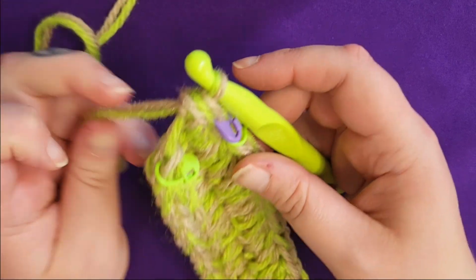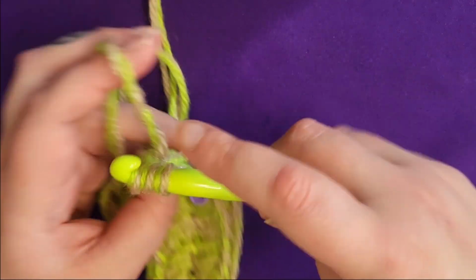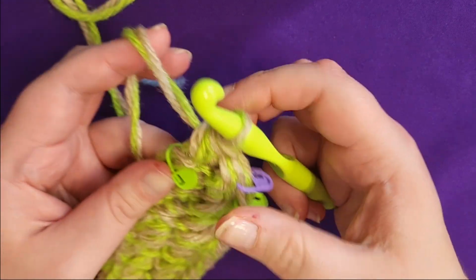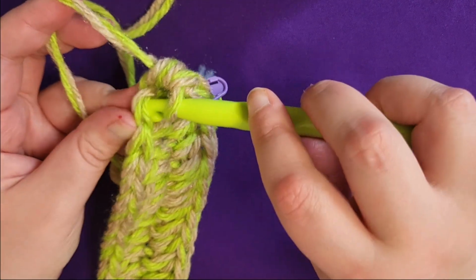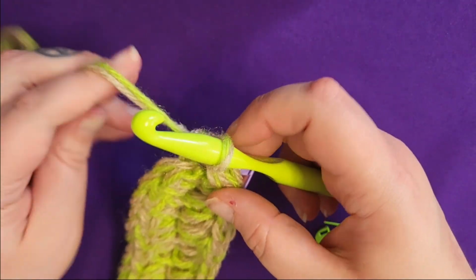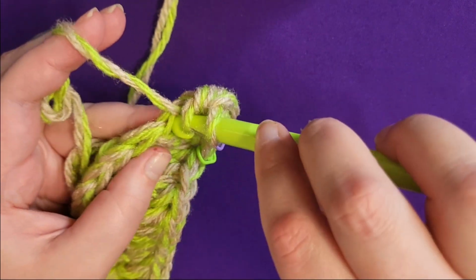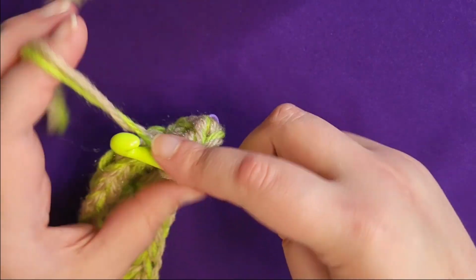And it's an increase. So I'm just going to put another half double. Oh man, it is a trial working with this yarn, I tell you what. Boy oh boy, okay. So they're there. I'm gonna take this stitch marker out, put two half doubles. Oh, there's a scrap. So I'm gonna put two half doubles in this stitch. One, two, and in theory, if I can get it, there we go.